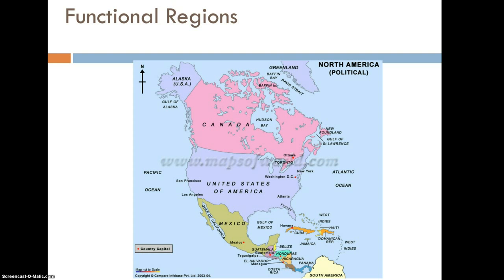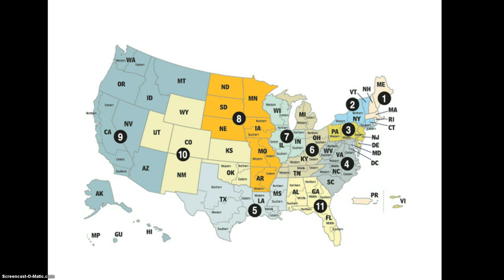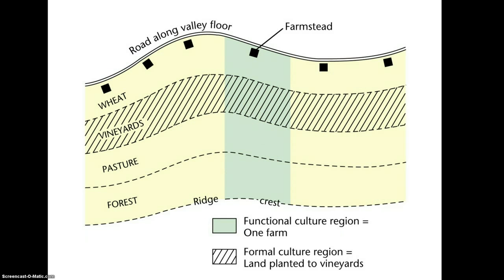So if we look at the continental or the country scale, the United States, Canada, and Mexico are all three functional regions, and the nodes would be Mexico City, Washington, D.C., and Ottawa. These are the areas where decisions are made. And this is another functional map showing federal court areas. So again, if I commit a crime in Utah, I have to go to the courts that are served by that federal border. If I commit a crime in Nevada, I'm going to go to the areas that are functionally served by Nevada, or by this Area 9.